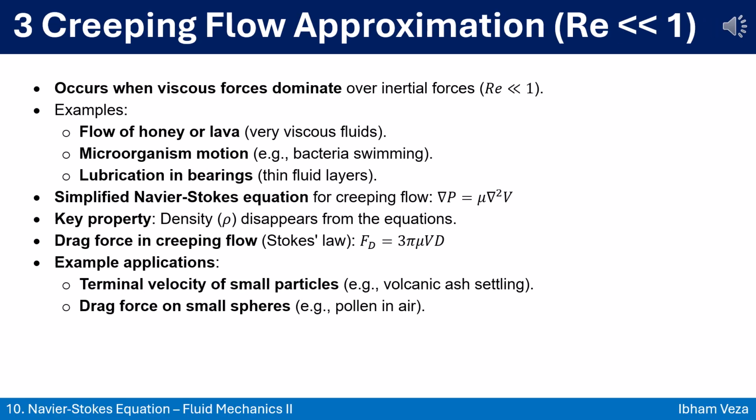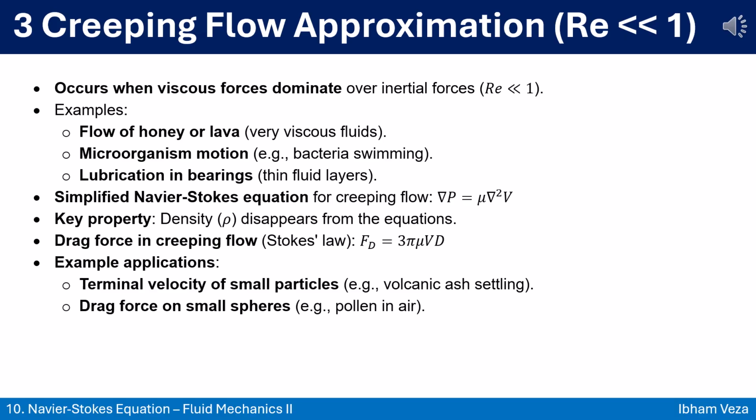3. Understanding creeping flow, when viscosity rules. When the Reynolds number is much less than 1, inertia takes a back seat and viscosity dominates the flow behavior. This is the world of creeping flow, slow, highly viscous motion where the fluid glides rather than rushes. You see it in the slow ooze of honey or lava, or in the microscopic realm as bacteria swim through syrupy fluid.